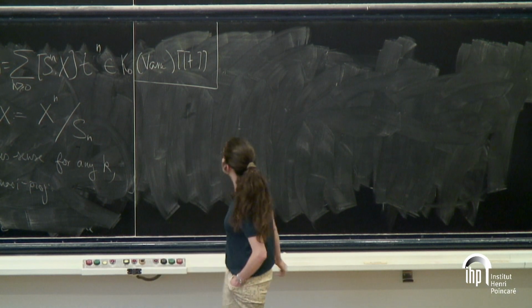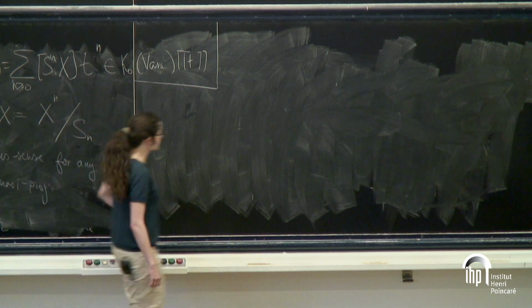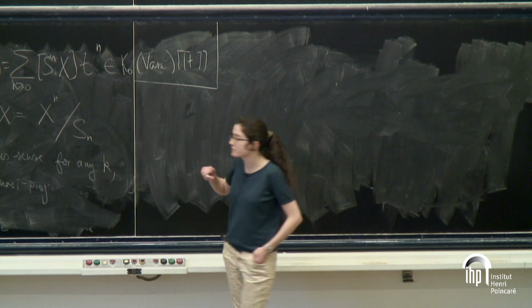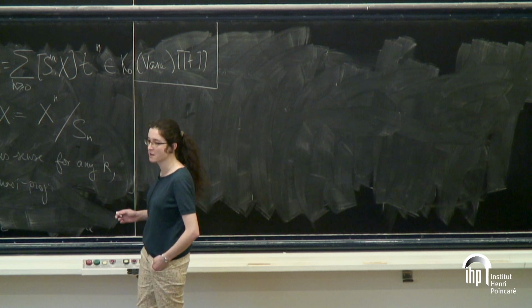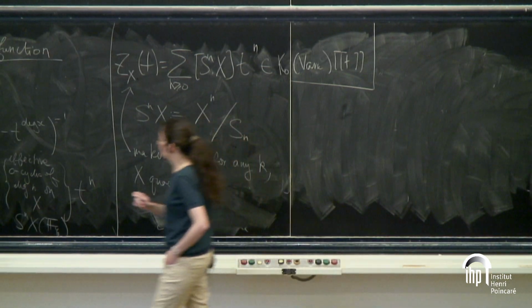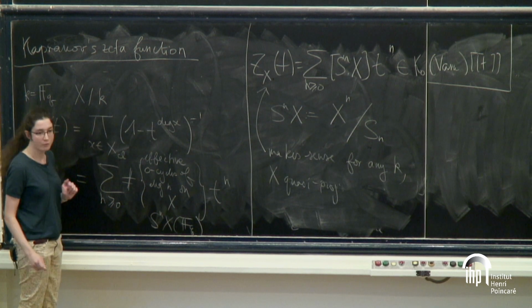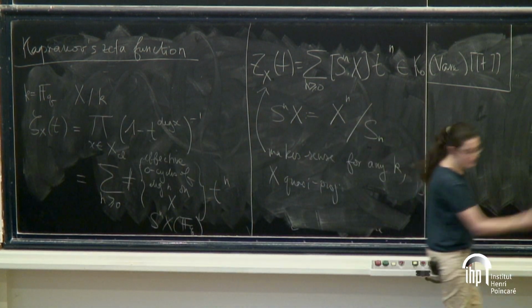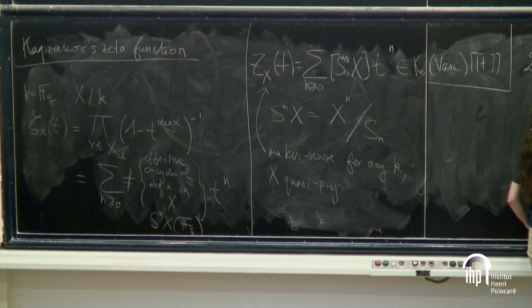Okay, so since this function for X over a finite field, we know many things about it, one can ask which things are true for this function. There are not that many properties that actually go through. It is rational when X is a curve, but already for surfaces, most of the time it's not rational, even if we look at it in the localization M_K. However, what I want to discuss now is the existence of an Euler product expansion. So this brings me to my second part, which is Motivic Euler products.